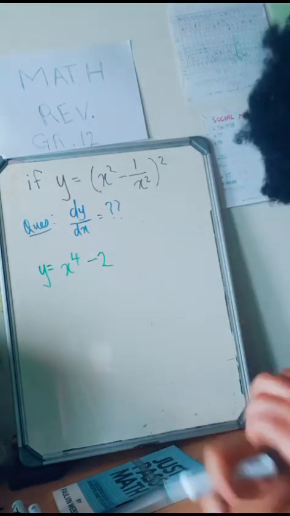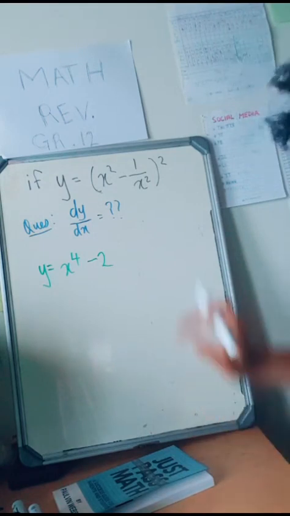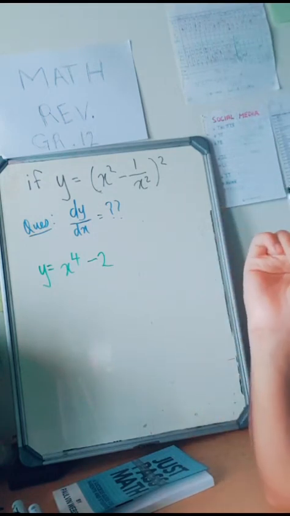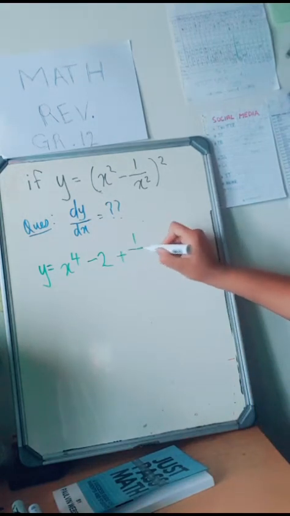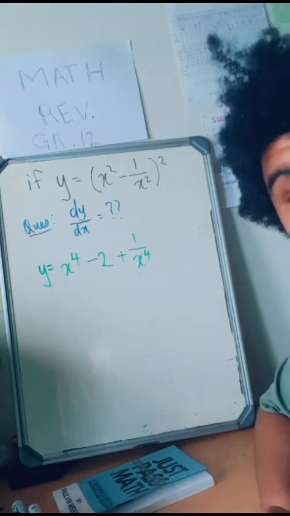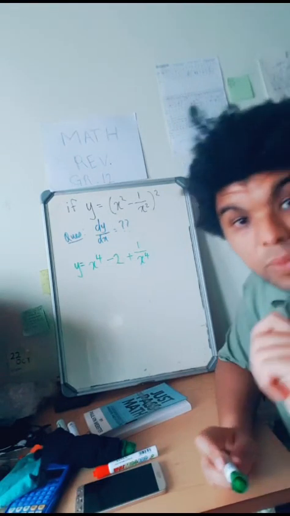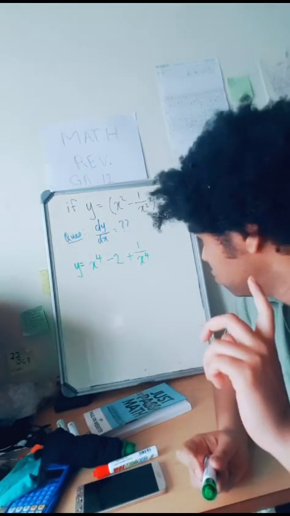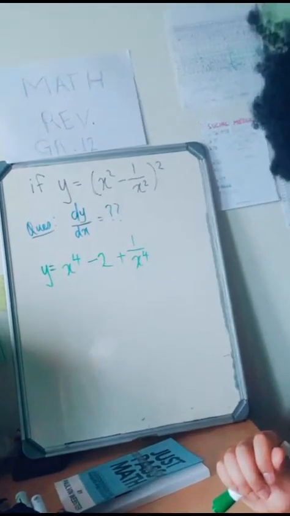And obviously the last one squared. Thank you very much for the follow, KZ_fresh, KZN. So the last one we're going to square, and that's going to give us plus 1 over x to the power of 4. And now it's actually much easier to derive this, okay?